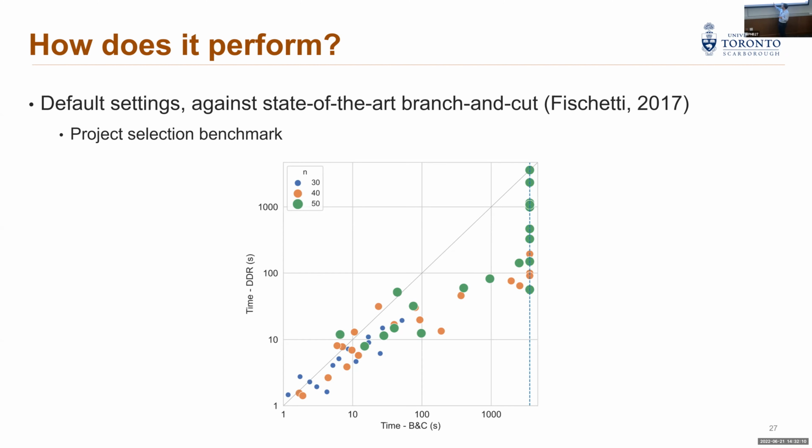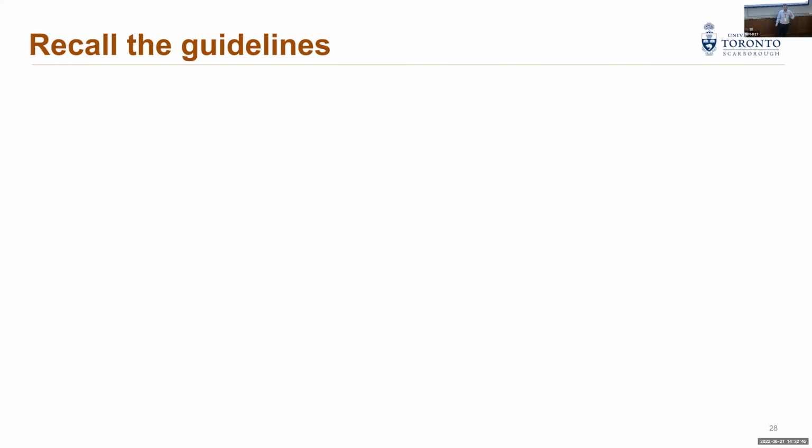Comparing to the time between the branch and cut, the Fischetti one, and the DDR, in many cases we were getting orders of magnitude improvement. Not always, sometimes it was worse because of some properties that the branch and cut could exploit more. And the cases where the networks were too large were also the cases where the current methods could not solve yet. And again, this is just the model. I just modeled it and put it there. Imagine if you investigate relaxations, or other better ways of constructing these networks, better models. So there is a whole new thing that we can go from there. Make sense? All right. So just because we use the right model.